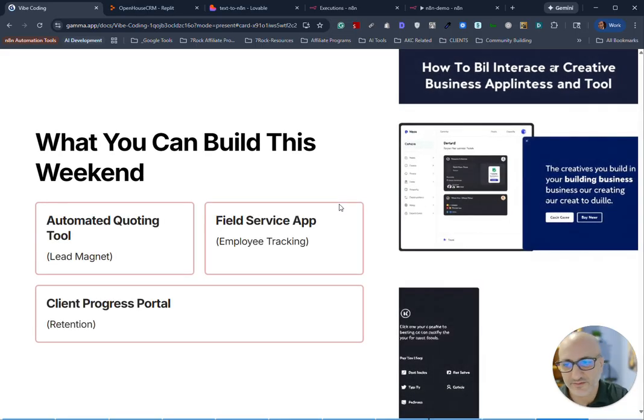So you could build a bunch of stuff. What can you do with this? Web application, mobile application for iPhones or Android. You could build your own CRM. You could build a quoting tool to quote your clients, for example. You could build an application just like what I did. Just think of a problem in your business that's a pain point, where you think, man, I wish I had a way to do this digitally or electronically or capture this. Yes, you can. Now you can do that. And a heck of a lot cheaper than hiring a developer.